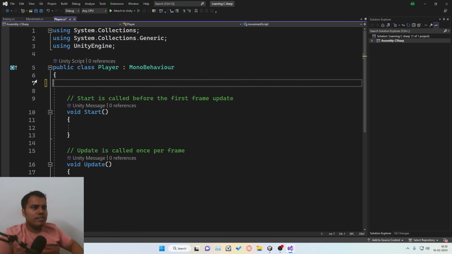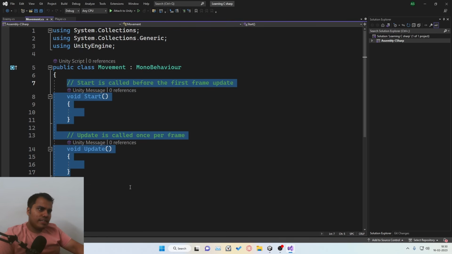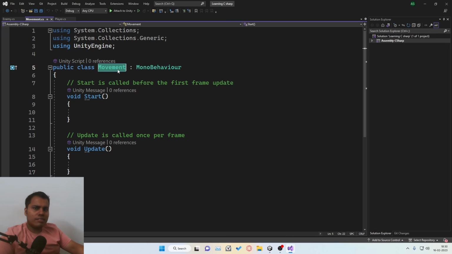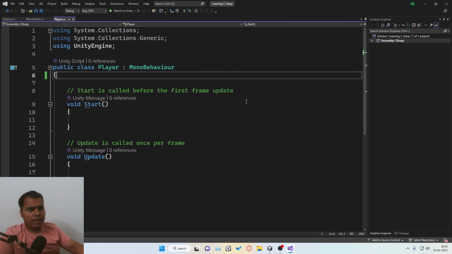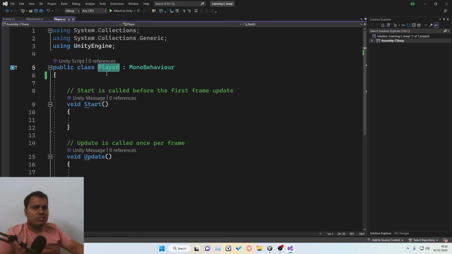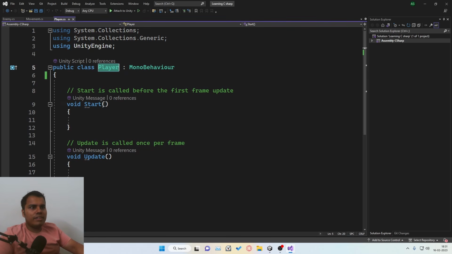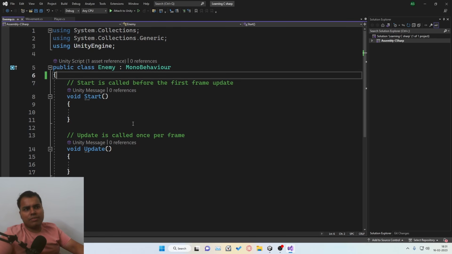So essentially, we are creating classes so that it has a purpose. So the purpose of this class called movement is that any class that uses this particular class can move. So we can have a box which uses this movement class and it can move. We can have a player which uses this movement class to move. Let's say we created a jumping class and then the player can utilize that jumping class and then jump. But the enemy does not have to have a jumping class because the enemies cannot jump.